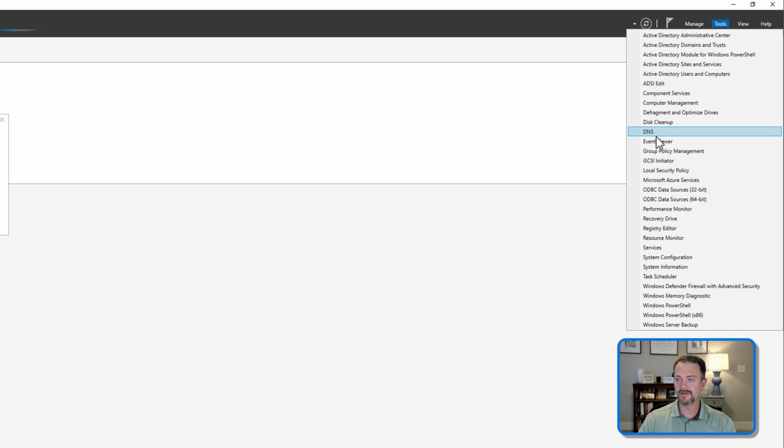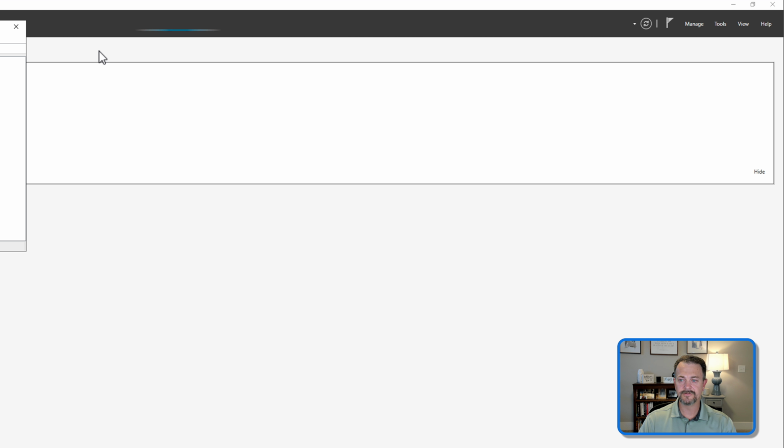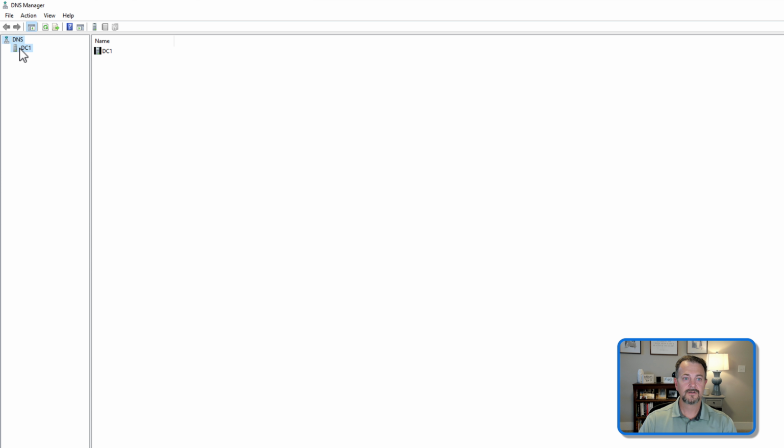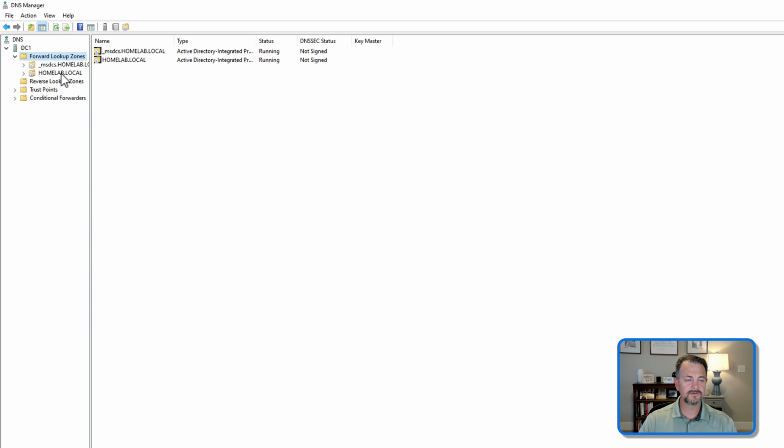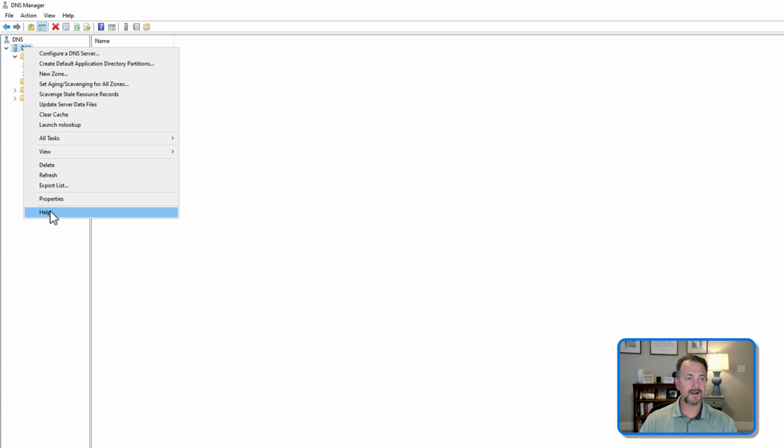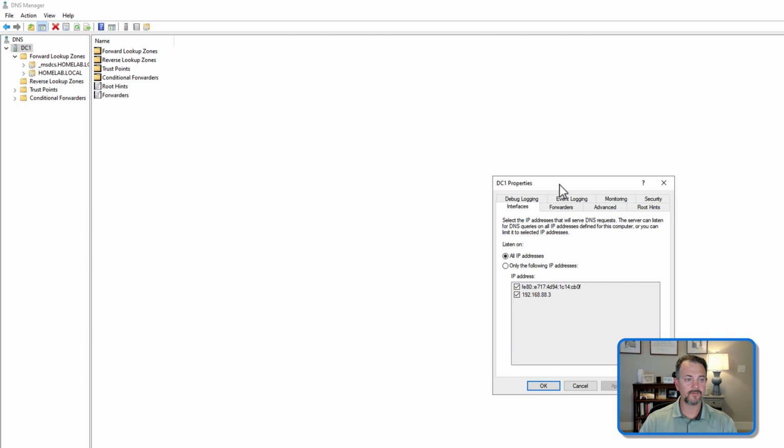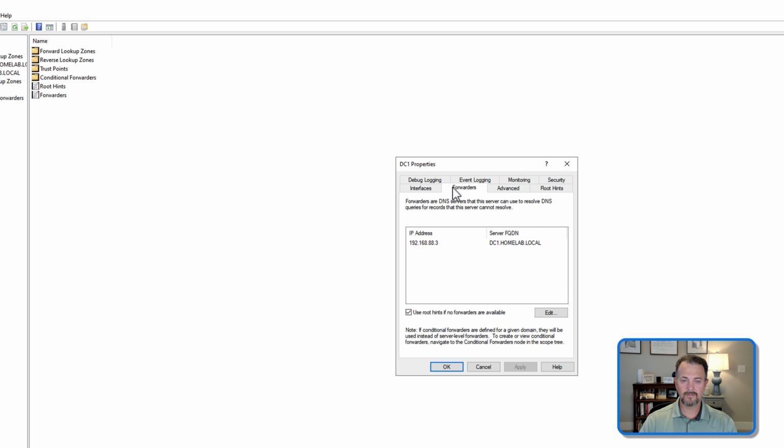We'll jump into that one in a second, but let's go ahead and go down here to DNS, and you can see our forward lookup zones. We do have our domain homelab.local, but go ahead and right click on DC1, click on properties, and what we're going to do is set up a forwarder.